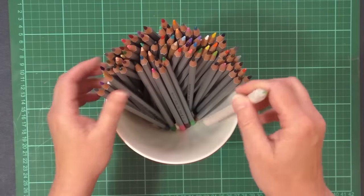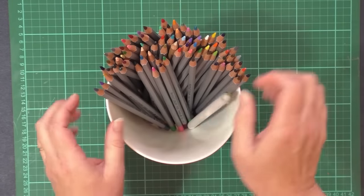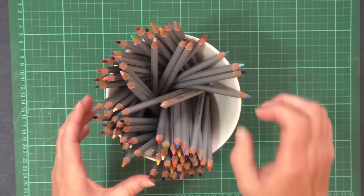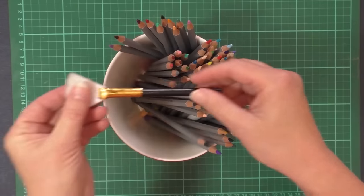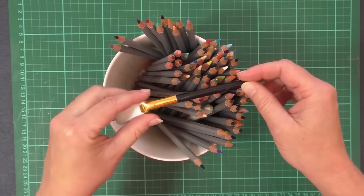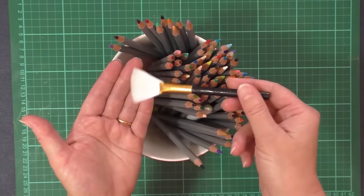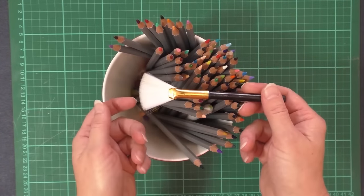The pot's handy for keeping other bits and pieces. I've got my stump here for blending, though I don't use this very often. I've also got another blending pencil in here — that's my Lyra Splendor pencil, sitting in there very conveniently. And I also have this little brush. I'm not sure if it's make-up related or for cleaning an appliance, but I find it's very handy for just flicking off any dust or eraser rubbings that I need to get off the picture without smearing the pencils.